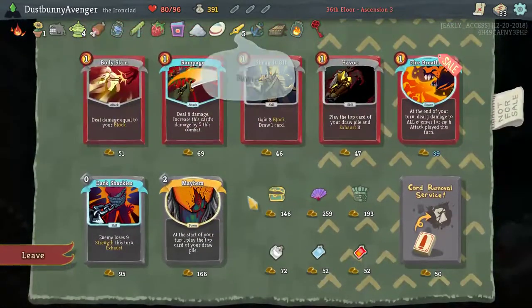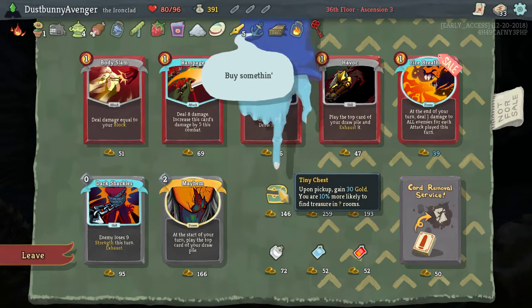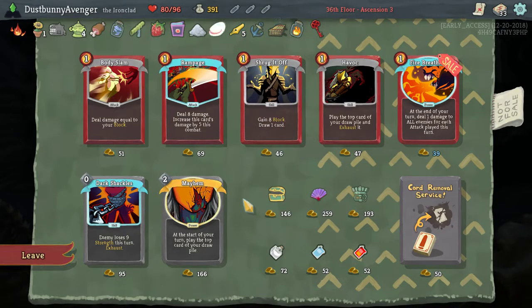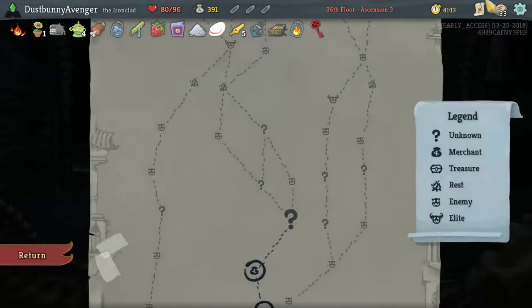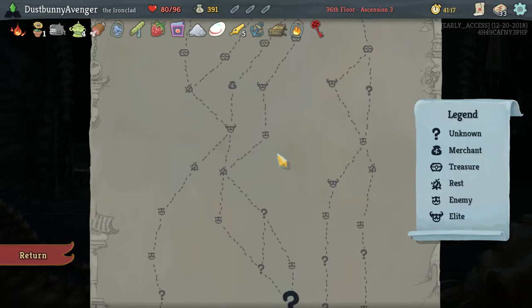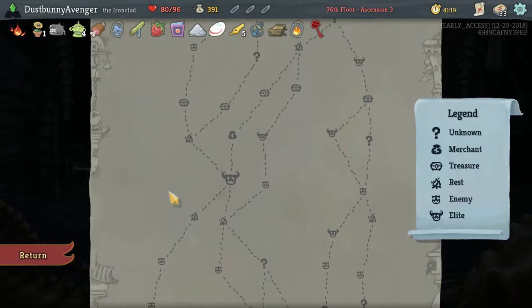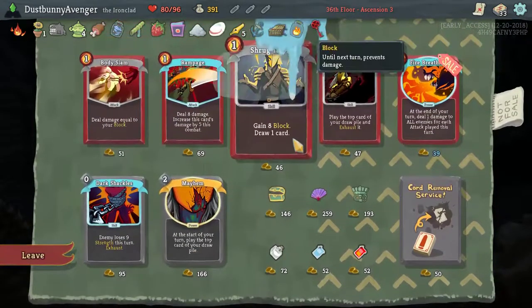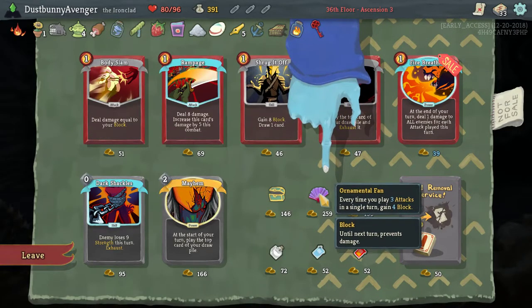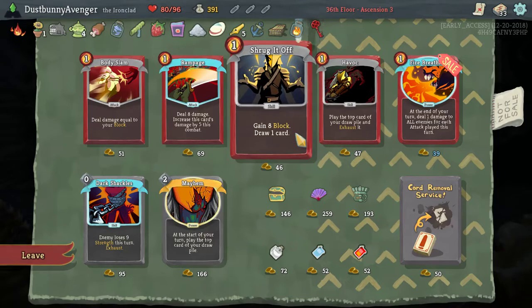Alright. We could pull things out of our butts if we want to. I'm more likely to find treasure in treasure mark rooms. How many questions are we actually running into? A few if we want to run into. 10% increased chance. I mean, every single time we do that, we're going to get cursed, though. But it's not necessarily a bad thing. However, every time you play 3 attacks in a single turn, get 4 block. That's pretty good, too.